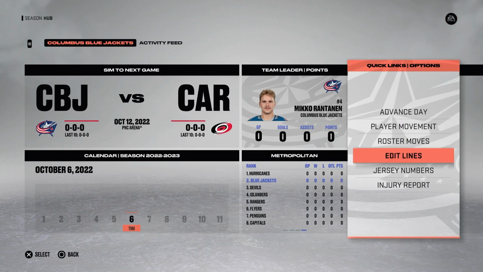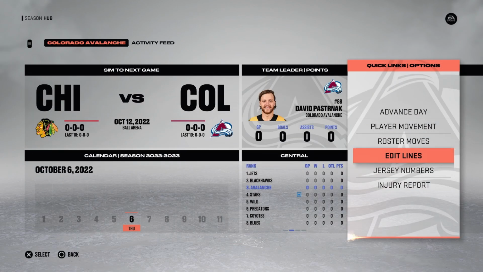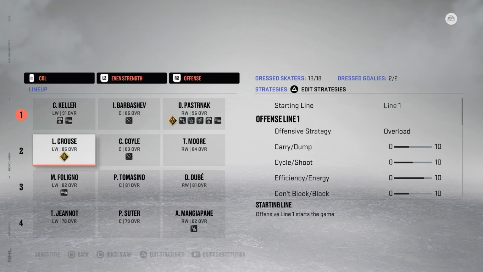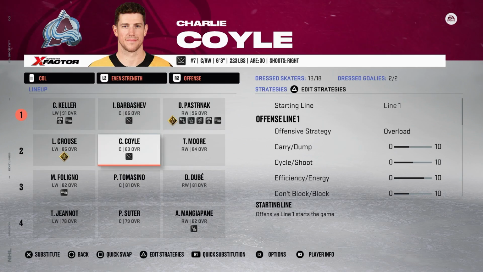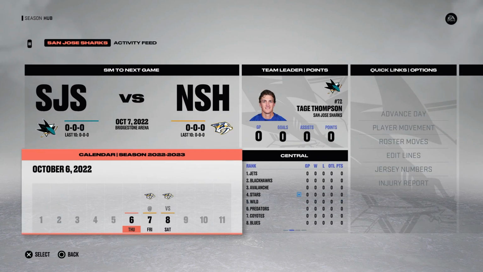And again, you can see that if you select whatever team that you want to control, you can go to all of the movements that you need to make. So edit lines, for example, you can go ahead and edit your lines, and this is what I will be doing as commissioner and the one running the league pretty much the whole month. And to start my season off, we are going to be watching the CPU matchup between the Sharks and Nashville to kick the year off.